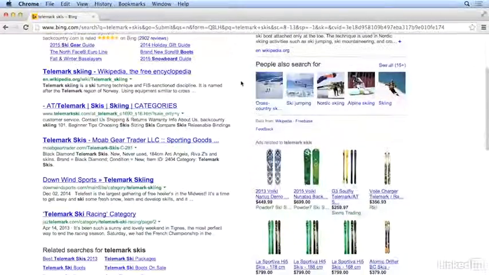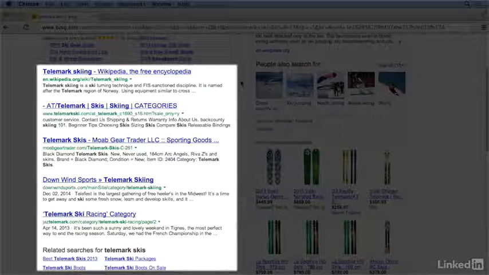A typical search engine results page will have 10 organic results that link out to different web pages. Each result might look a little different, but they'll all have at least a headline, a description, and a visible URL. It's important to know what these components look like, because later in this course we'll be modifying and optimizing these particular elements that may appear for an individual result.